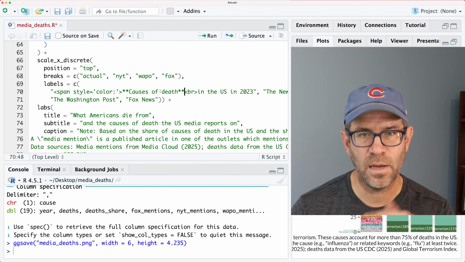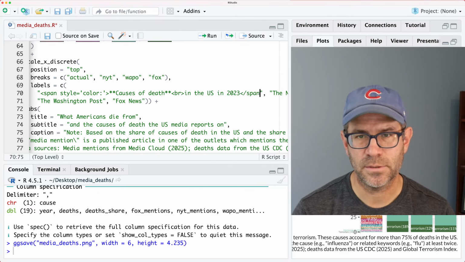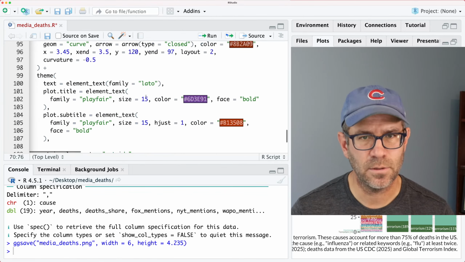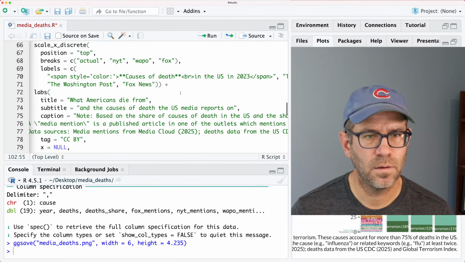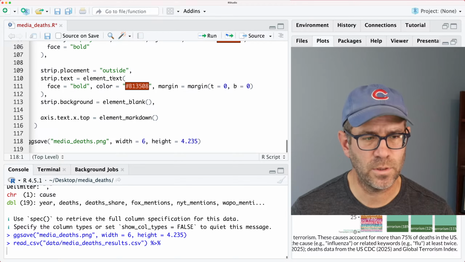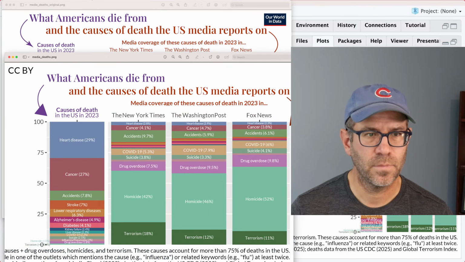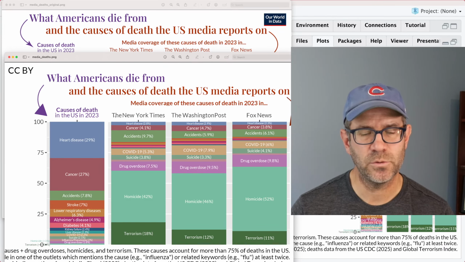That's going to go across everything in the label. And I'll back out of the span. And so I need to grab that purple text color, which is here, and plop that in there. Let's see if this works. And then we can repeat it for the media sites. Very good. We've got purple causes of death in the US in 2023.